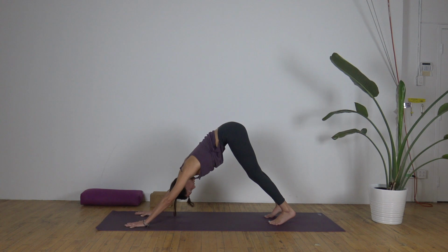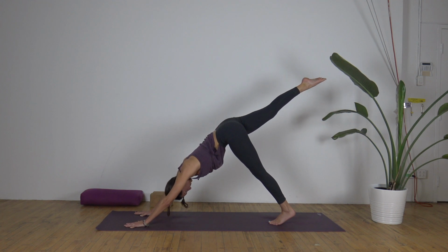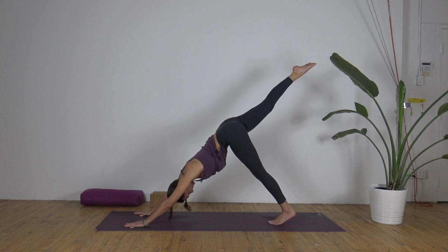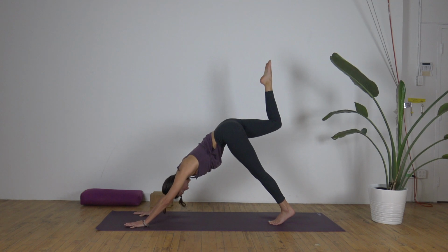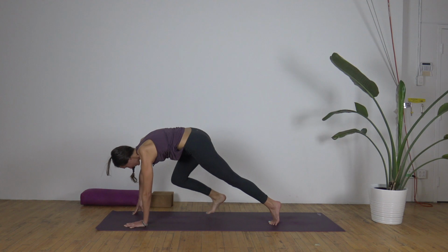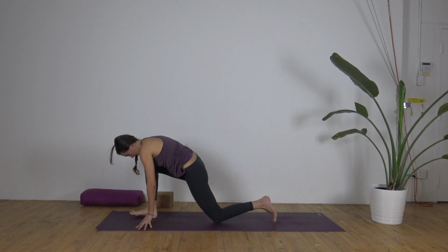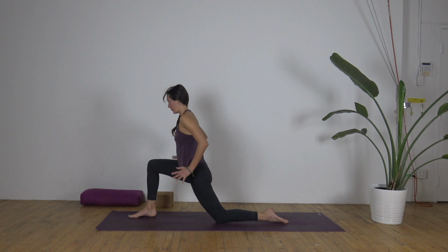Nice clear pathway for the breath to flow. Now as you inhale, the right leg is going to sweep up, hips stay closed, keep pulling the belly in, push down through the palms. As you exhale, your right knee bends, and with control, we bring it forward to step through, preparing for low lunge. Left knee comes down, and then arms sweep up.